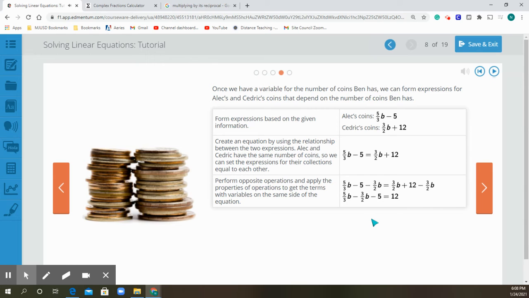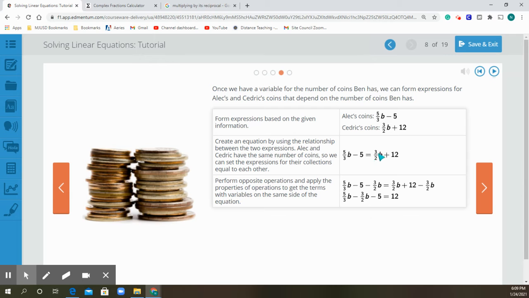So these are the same steps, just in a compact form as we did with the last problem. Instead of doing step A, step B, step C, step D, step E, step F, it's all right here. But it's the same idea. We're making an expression, and then another expression, and then we're putting them as an equation, and then we are doing the getting the variables by themselves part.